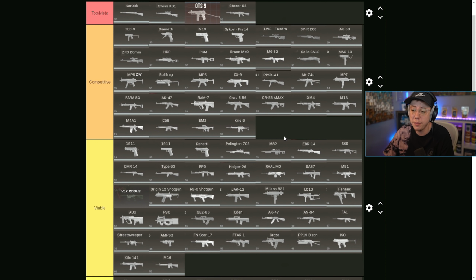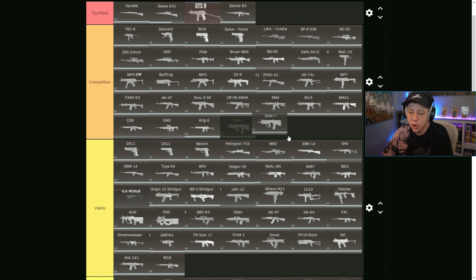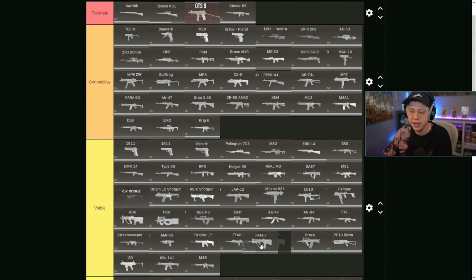I'm also going to end up dropping down the Ram. It could be really good, but it's just way too slow because it is a Modern Warfare weapon. Its recoil is a bit more than something like the Grau, for instance, so it's going to be slightly harder to land shots with it. I just don't see it being used all that much, and I'd be taking the Grau over the Ram every single day of the week.